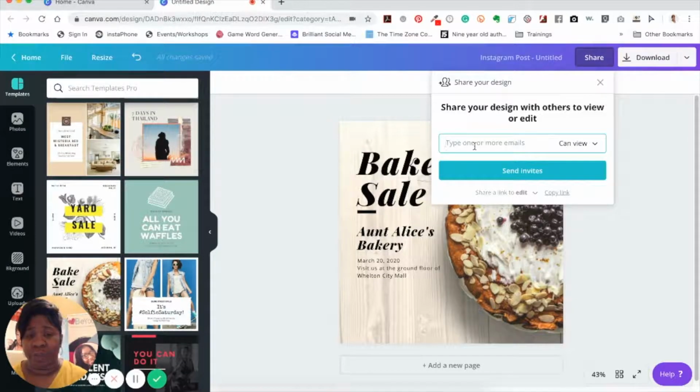But you want to be careful of two things. When you send the email, you want to make sure that you give them the correct rights of what you want them to do. If you only want them to view it and then provide feedback via email, then just make sure you have the view link there, right? Can view. Then if you want them to be able to edit it, then you need to click here and change to can edit. Now this portion reminds me of the Google Drive. Whenever you're collaborating in there, you have to share to give people different rights. So this is kind of what that is, right? A limited version of that, but it's kind of what that is.